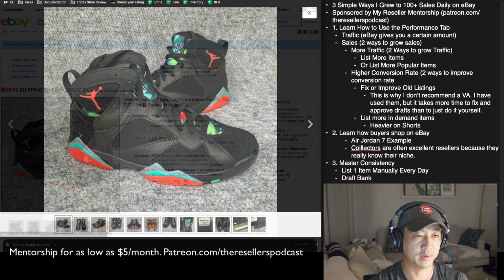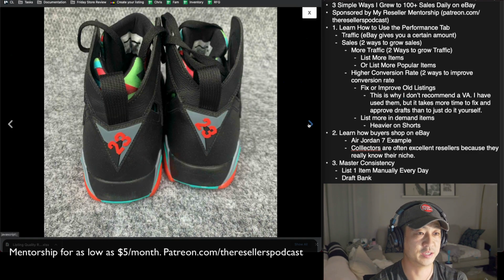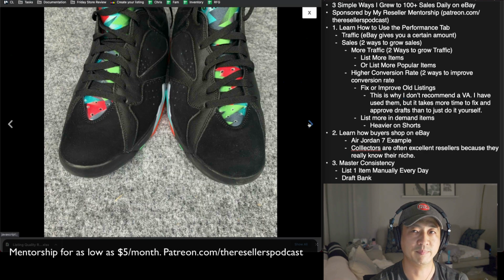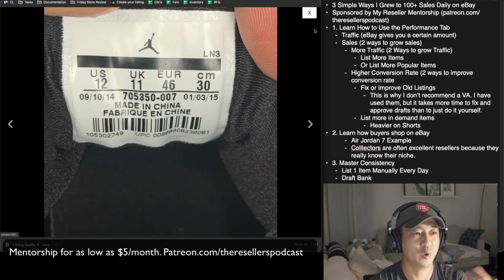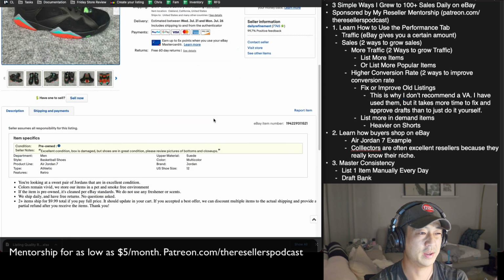I believe that my photos are better. You can see every single detail on the shoe. I photographed the bottoms, I photographed the wear, and mine are in excellent condition, but I'm really giving the customer confidence because I have the authentication guarantee. I have cheap shipping, $7.99 for a pair of shoes. I'm going to lose a couple of bucks. I have the authenticity guarantee. I'm a top rated seller. People are going to be very confident.